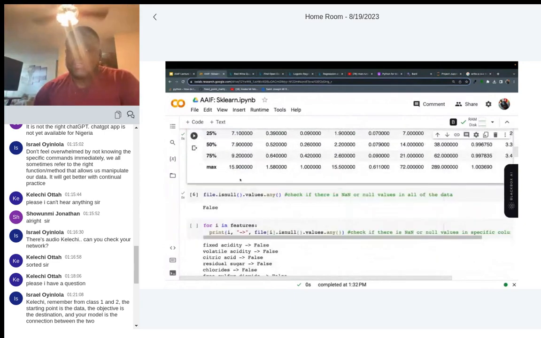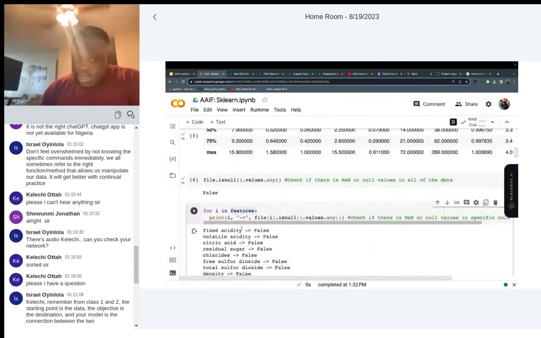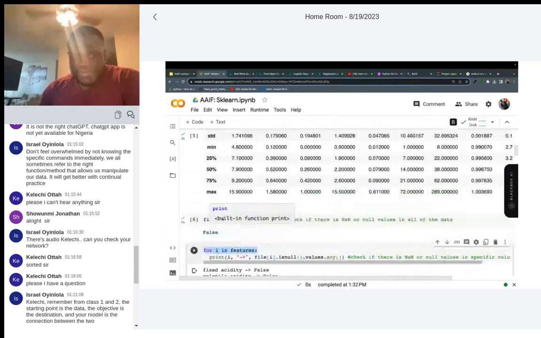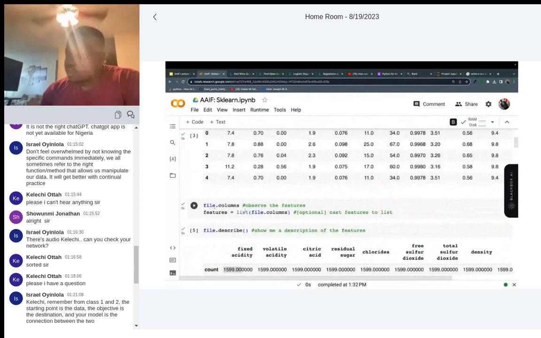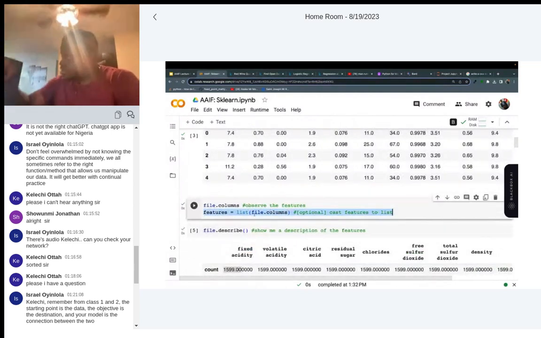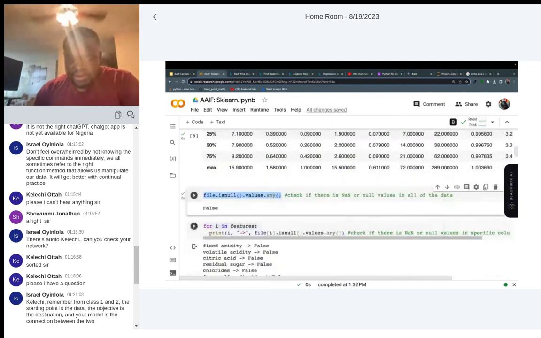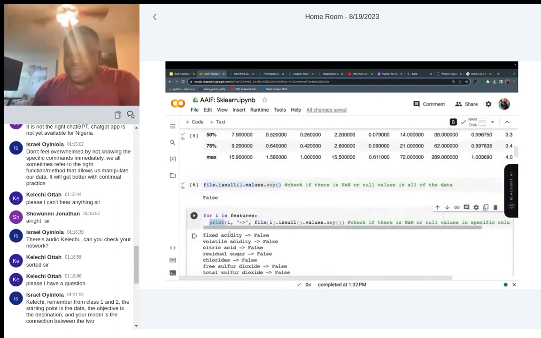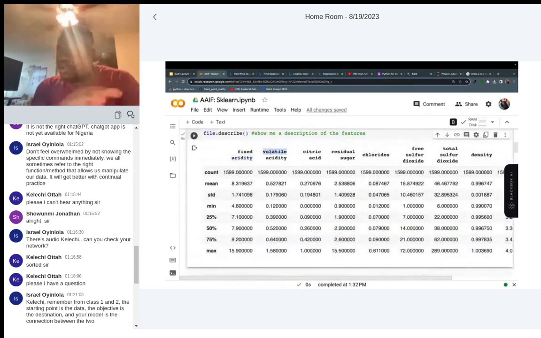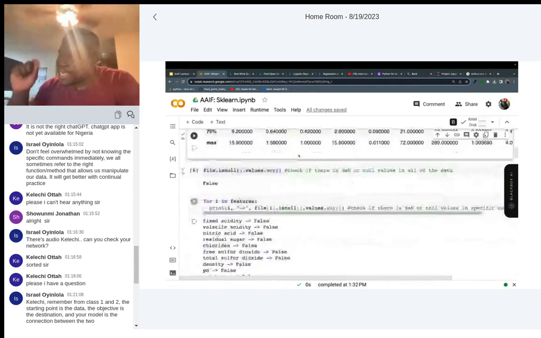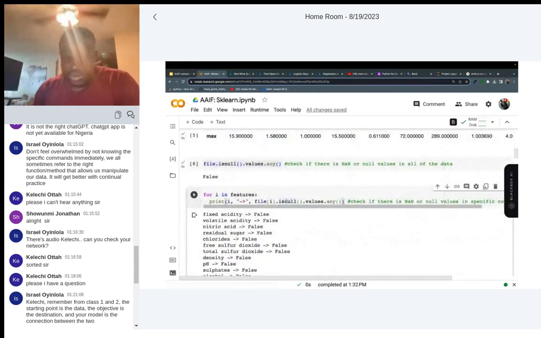Now, the next thing is, what if, this is just my own writing. I'm writing with a loop. If you notice, every column is a feature. Those features, I want to investigate them individually. Let me double check. So this is now saying that for every feature, what is inside feature? Fixed acidity, volatile acidity, citric acid. For all of them, I want you to check if there's any value missing in them.